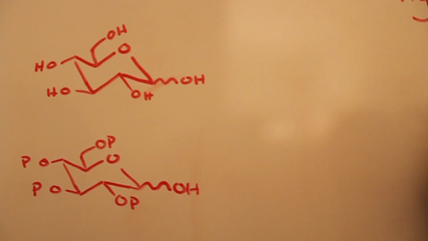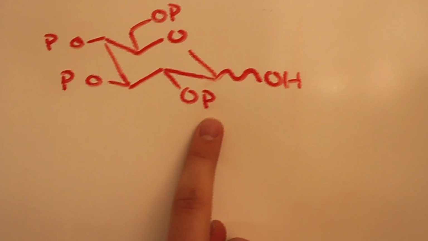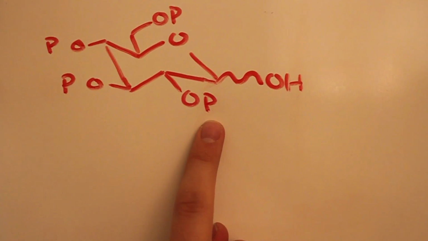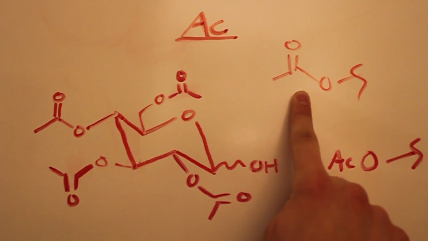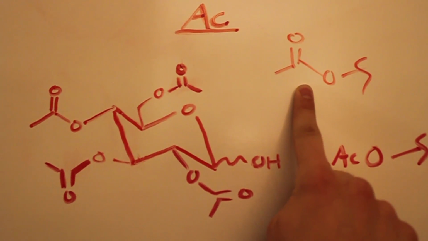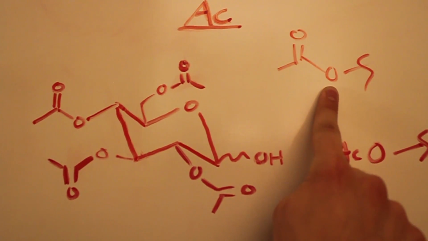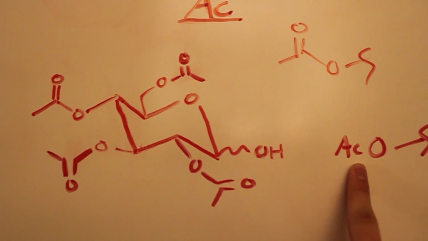To prevent that, we could protect all but one of these oxygens as shown in this molecule. Here we show the protecting group as a simple P, but there are two types of protecting groups that we will learn about today. Here we see the acetate ester. This acts as a protecting group due to resonance of the lone pairs on the oxygen, stabilizing the molecule. This can be abbreviated as OAc.